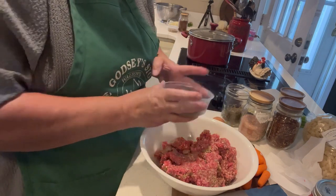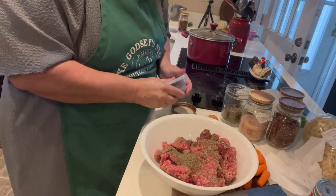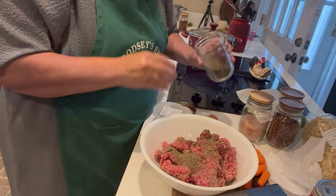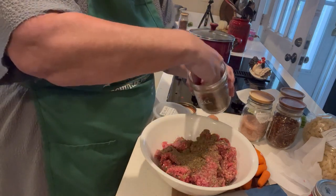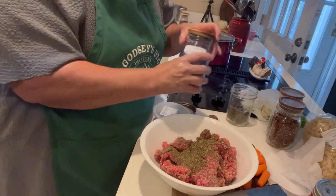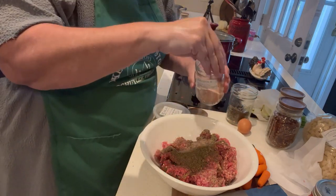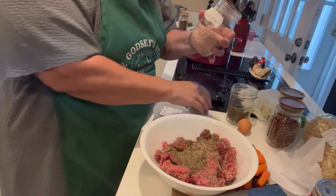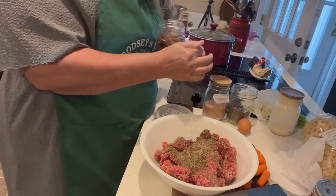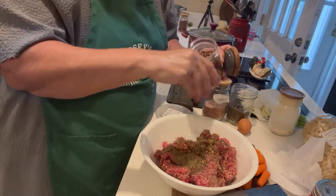And to that, I am going to sprinkle some pepper. I don't have exact measurements. I just do it by eye and by taste. I would say that's probably about 2 teaspoons, if not more, of Italian seasoning. Some salt. I have a pink Himalayan. I love to put the crushed red peppers in here. Just give it a little kick.